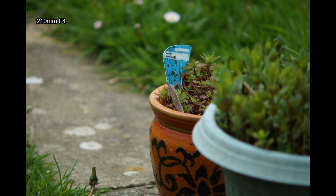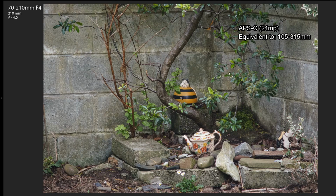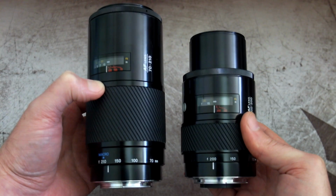Out-of-focus areas on lenses can vary significantly depending on the distance of subject and focal length. I've always been very pleased with this lens. It is better at the telephoto end, but it's generally pretty good throughout the range. If you're curious how the lens performs on an APS-C camera, you're getting roughly equivalent to a 105 to 315mm lens, and in the middle on a 24 megapixel camera, the details are good on this. The only thing you have to watch with this lens is that you focus it accurately. If it's even slightly off, you will notice the difference.